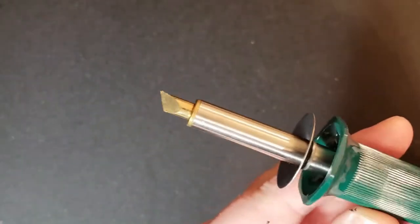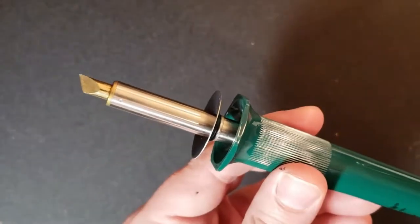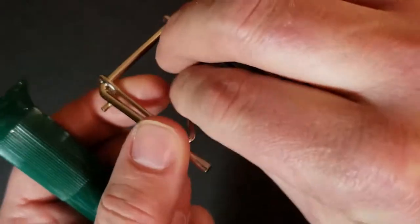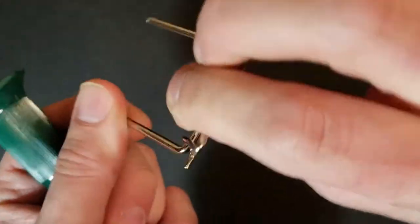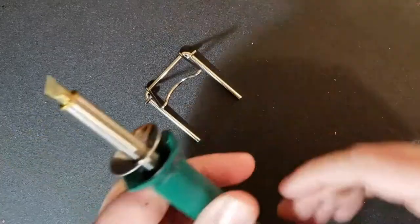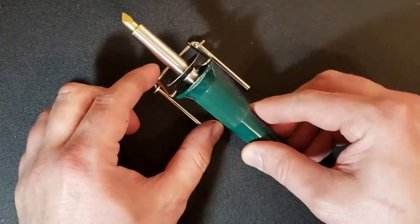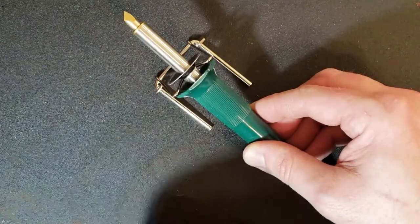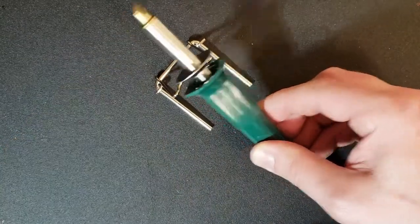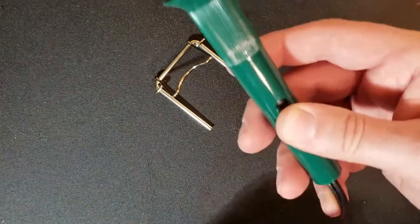Remember to use safety. This is as hot as a lit cigarette, and it takes about 5-10 minutes to heat up. Yours should come with a cute little stand to put it on, but even the stand slides around. So after I put it on the stand, I'll make sure that I put a couple screws down to affix this to the table, or at least to a big hunk of wood. And I make sure that my cord is not in a place where I can trip over it or bump it with my arm or something.